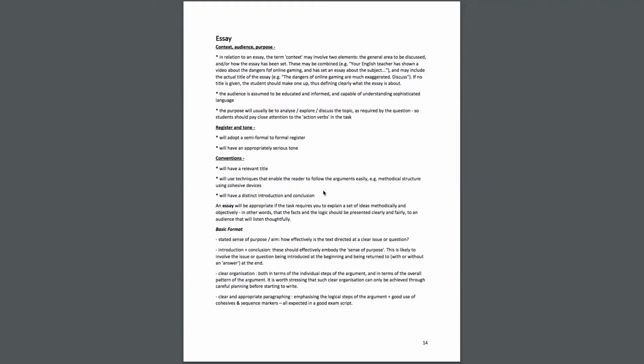So make sure you use this when you have to look at a subject in an objective way. That means no opinions, right? But thoughtful ideas. The basic format, as you will be seeing very soon, there is a title, an introduction in which you provide a thesis, perhaps, the body in which you explore the arguments, and of course a conclusion.